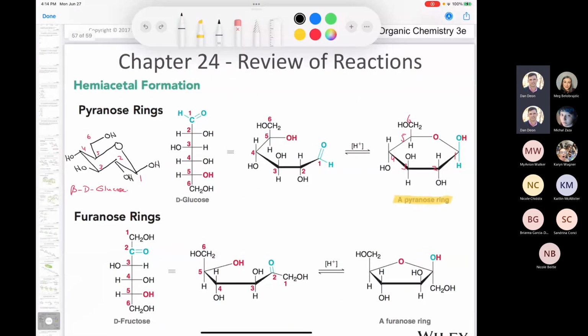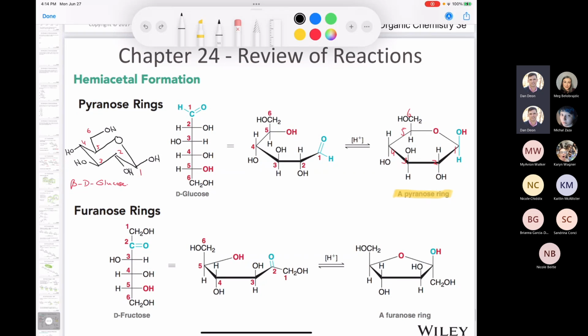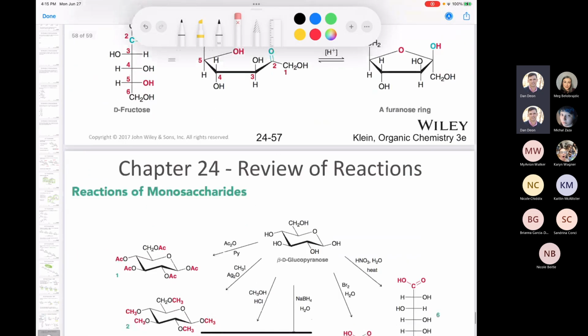So again, I'm going to go over how to go from the open chain form to the pyranose ring form with you. As far as drawing furanose rings, which are 5-membered rings, you might remember those from your biology class, things like ribose and deoxyribose. Those are 5-membered rings, which we call a furanose. I'm never going to ask you to go from a ketose like this and draw a furanose. The only thing you've got to be able to do is go from an aldohexose, draw a pyranose ring, draw a chair, and back and forth. Okay, those are the things you've got to be able to manipulate. Just 6-membered rings. I'm not going to ask you to draw anything with a 5-membered ring.